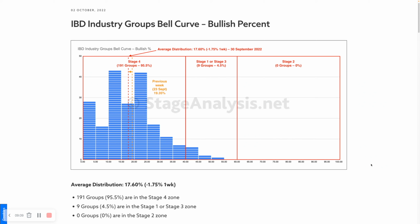Obviously, individual stock charts may give you a slightly different picture, but it's a rough guide. You can do it very quickly. Just look at what the groups are doing, the percentage of stocks above their 30-week moving average, the percentage of stocks on bullish percent positive signals that I'm using for this one. They will give similar readings, so you can get a very good quick flashcard of what's going on, what the stages are, without having to look through thousands of charts to see whether they're actually in those stages or not.